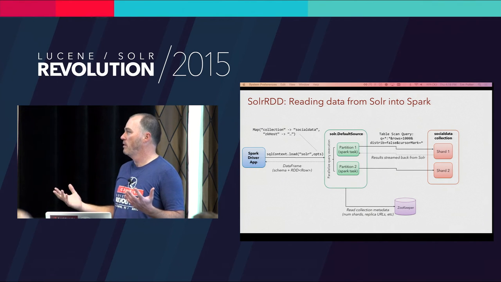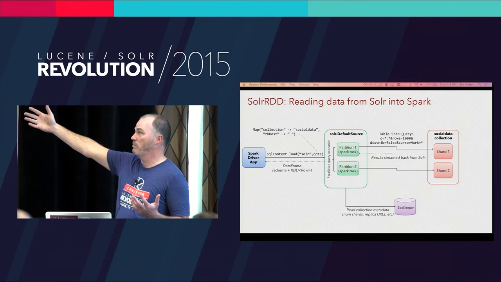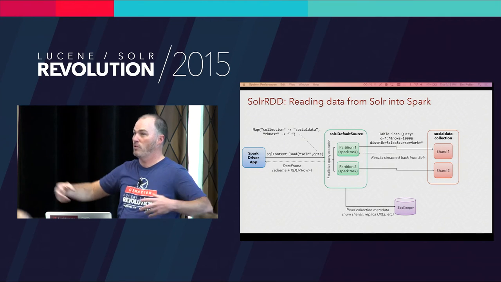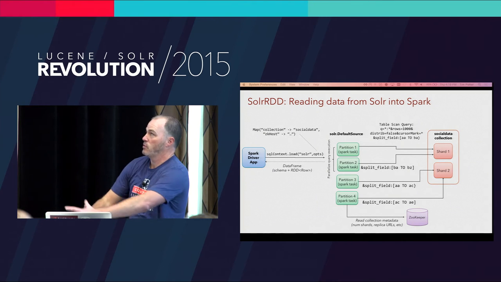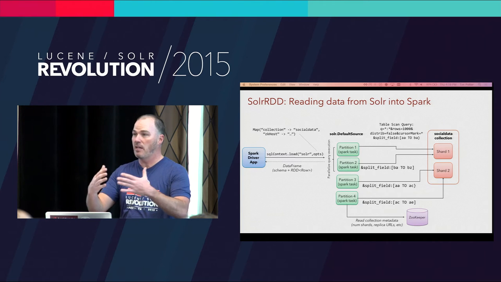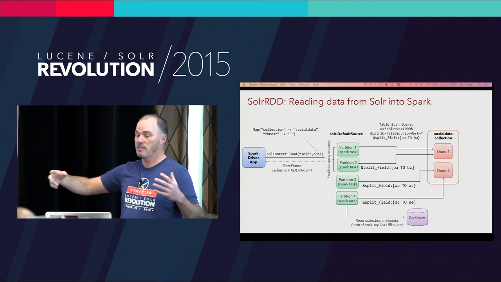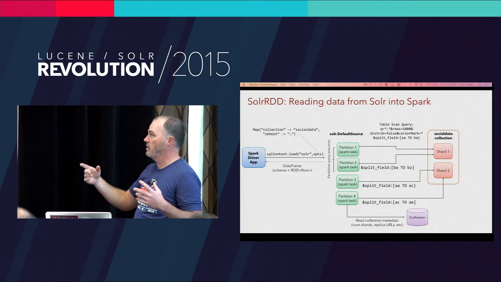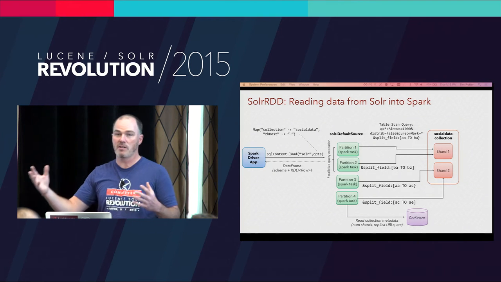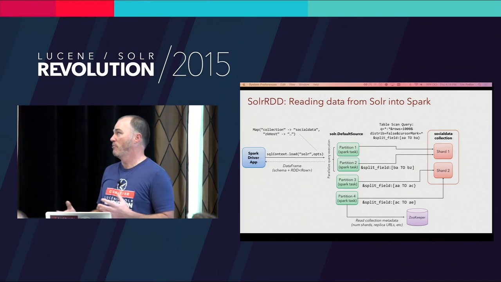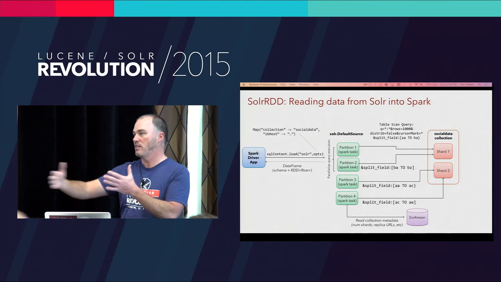But you're probably thinking, this is pretty limiting, because now I have just two readers of my Solr collection, but what if I have a large Spark cluster and I want to really ramp up the parallelism? So one of the other things we do in this data source implementation is an intra-shard split. Here I'm saying I happen to have, let's say, four tasks available in my Spark cluster, and I want to use all of those to read into Solr. This is pretty common stuff. People have been doing this with Sqoop against JDBC databases forever, basically splitting each shard by some field that you can calculate a subrange on.